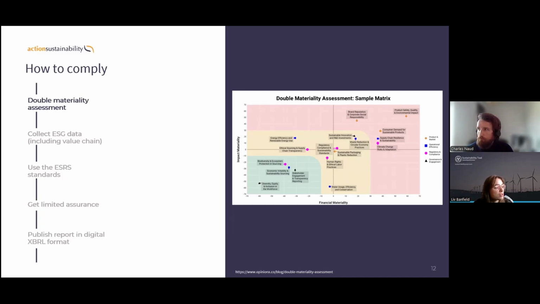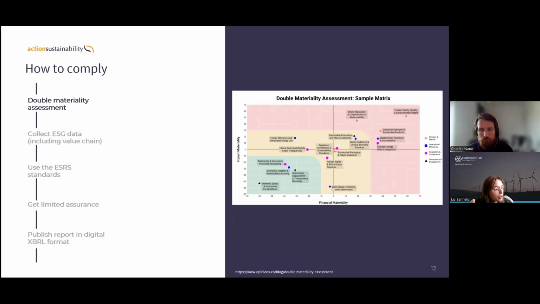The way that you do this is you need to score them. And a typical way that you can do this is using a matrix, such as the one you can see there on the right-hand side, which has financial materiality on one axis, and on the other one we have impact materiality. And here we've just got some examples of how the stakeholders who've engaged with how important they deem different areas and different topics. The topics that fall in the upper half of either axis should be included in your CSRD report as a general rule, as they're deemed the most important to your business.